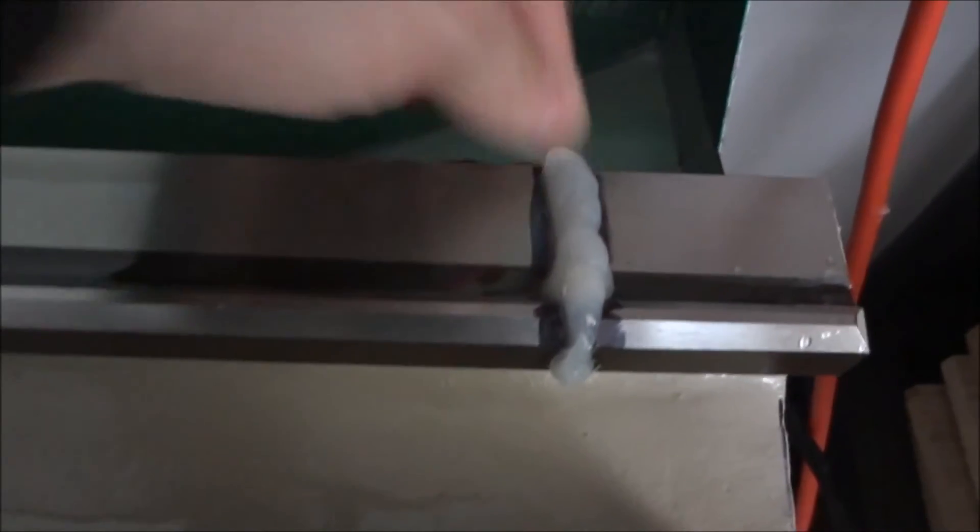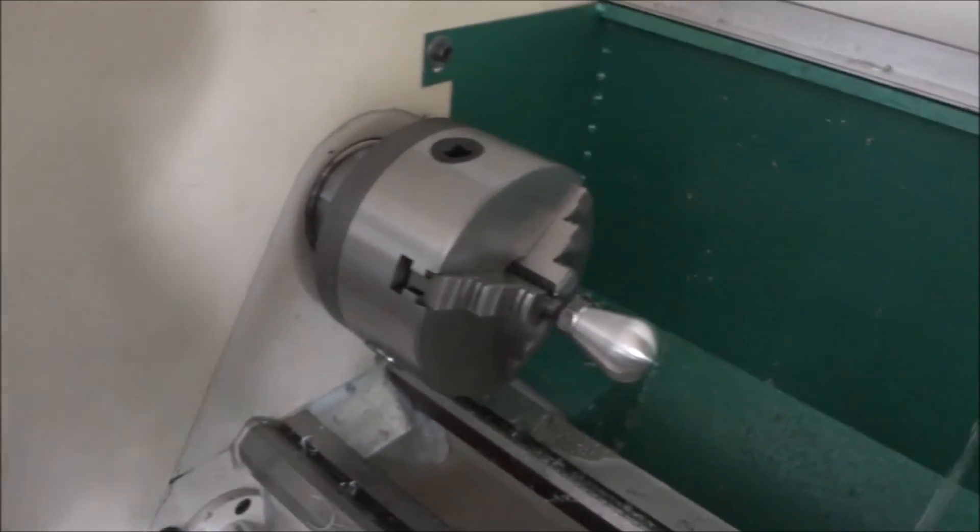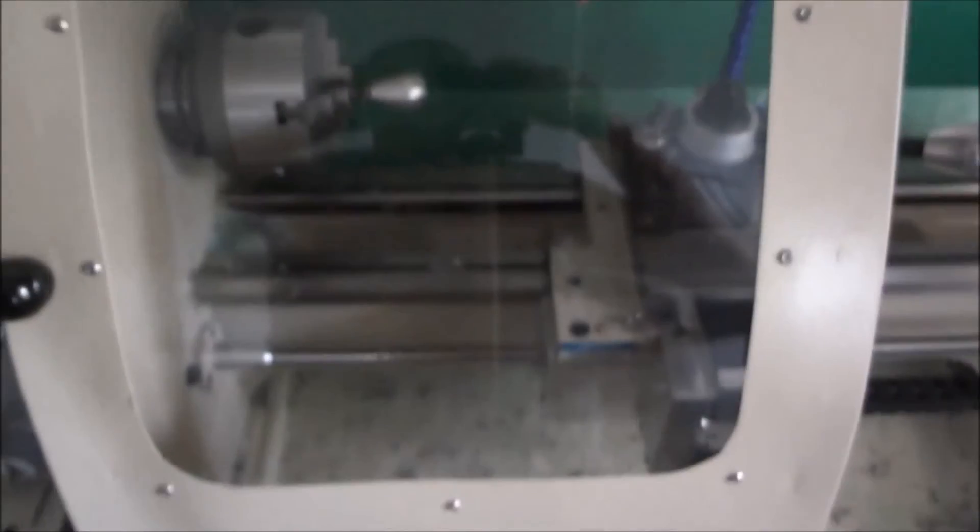So I built this dam of caulk, and what happens now is the coolant runs down, hits the dam, starts to go over to the side, and I added this piece right here that just channels it down into my pan. That took care of that problem, and now I am leak free - seems like. The front is holding up, all that seems to be working. Anything that spins around on the chuck gets caught up in the shield, and the way I've got the shield made it keeps everything inside. I'm really pleased with the way that turned out - so that's just a leak update.